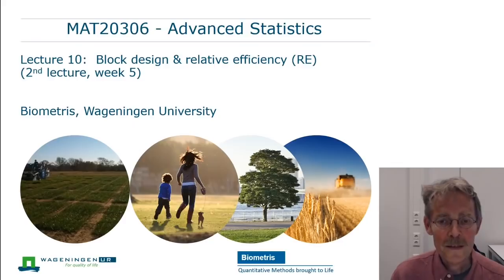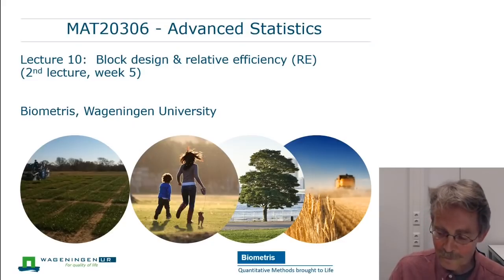And blocking, in its turn, touches upon the next subject of the course, that's the next lecture, and that is analysis of covariance. And they are both techniques for increasing the precision for comparison between treatments. So that's what our next two lectures are about. All kinds of tricks, either in design or in the model, to get a more accurate comparison between the treatments.